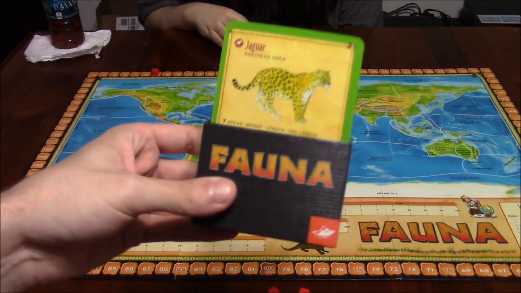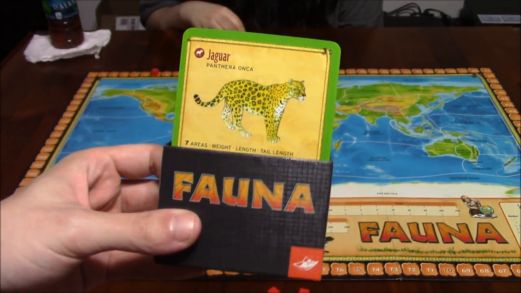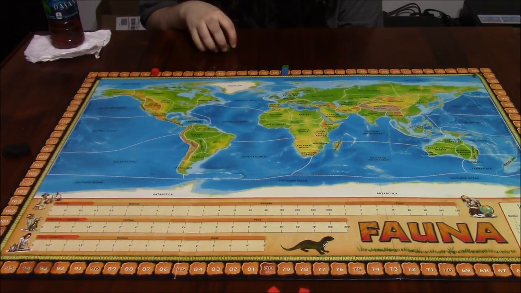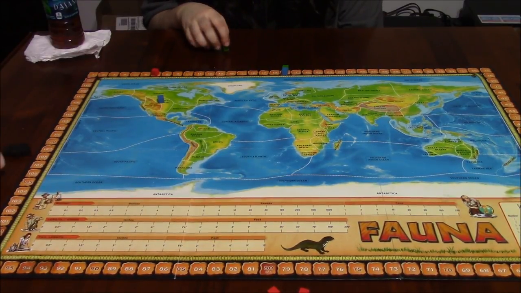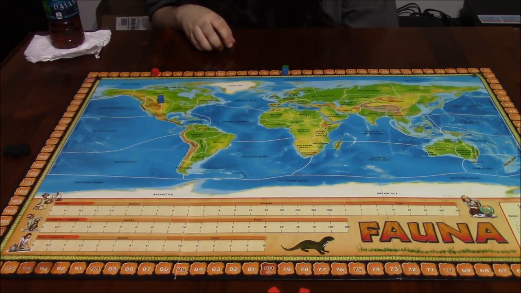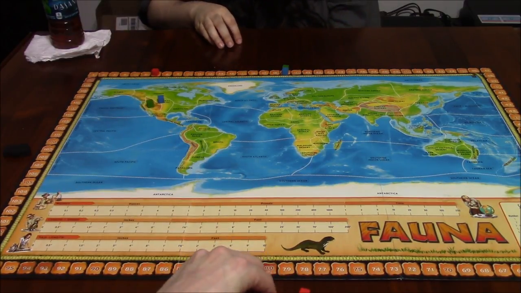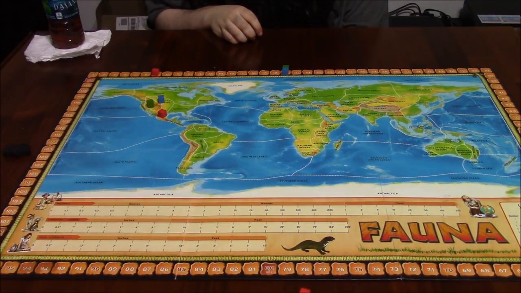So next up, here's the jaguar. Seven areas, weight, length, and tail length. And this is Panthera onca, the scientific name. So the jaguar. I know jaguar. You're the first player now, so you get to go. Well, I guess, Great Plains. I'm gonna guess. It's the Rockies. Oh my god. All right. Jaguar. I'm gonna go with Northern Mexico.